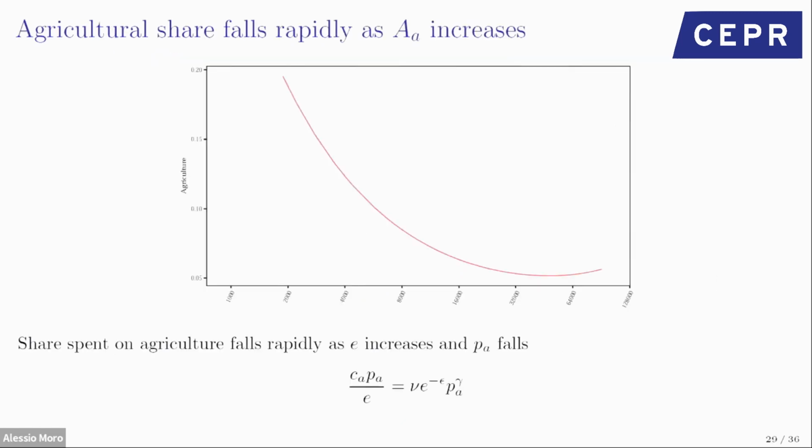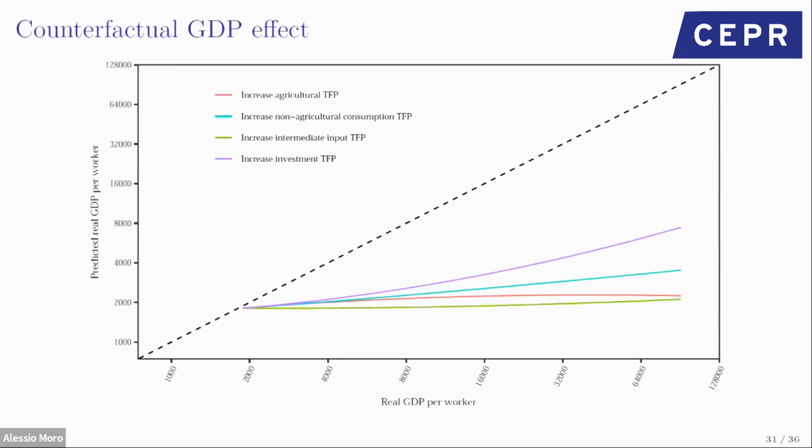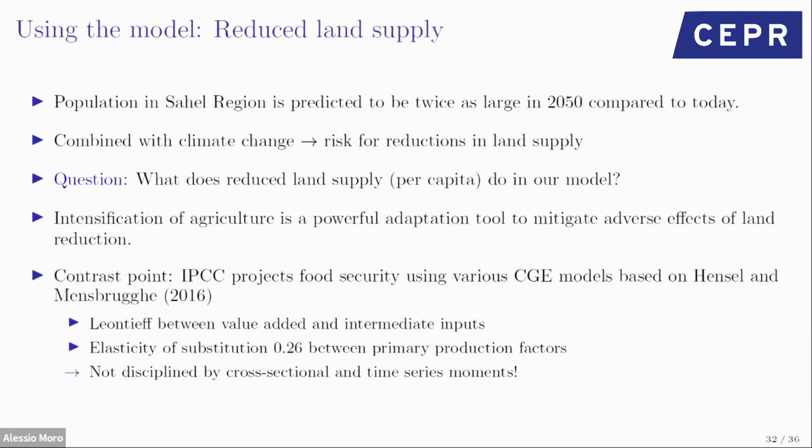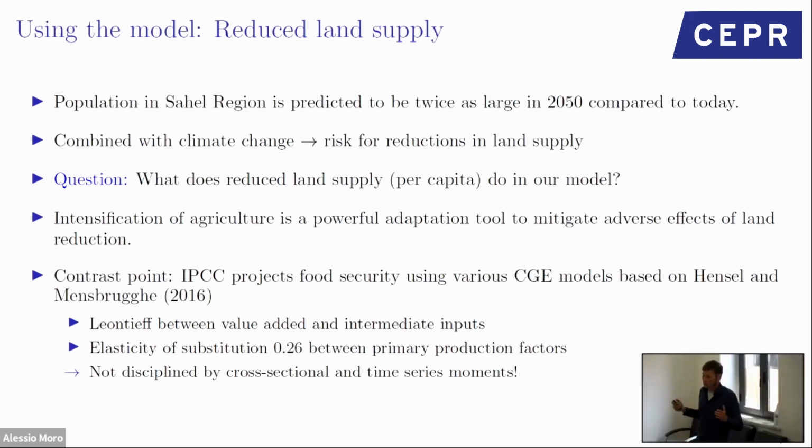Okay, I think I should wrap up. Here we split it up between different exercises, but basically the main message comes out of it. Let's not talk about this in detail, but this is another potential application of why we care about this. For predicting what happens when climate change or demographic change alters the amount of fertile land per capita, we need this type of framework, at least a quantitative framework of this style.